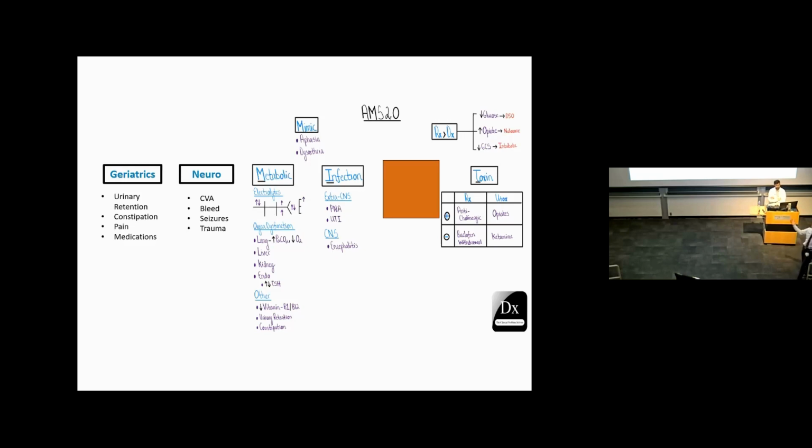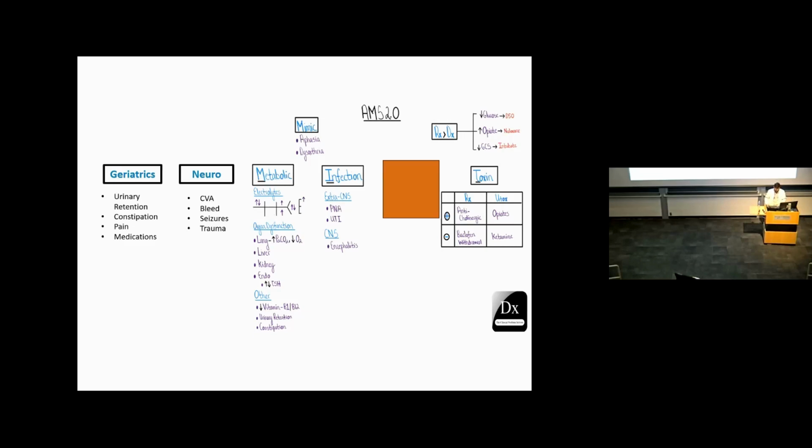Any questions about this or any other approaches that people have? Because this is a common yet really frustrating one. I would say as a resident, this is my least favorite one. They're like, oh, someone's altered. And I'm like, oh my God, what does that mean? So any other thoughts on this one from the group? No? Okay, all right. I think you summarized it well. I'm sorry for giving you your least favorite subject.